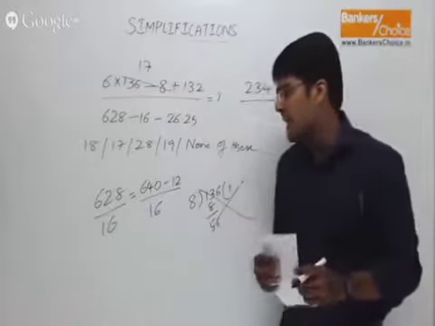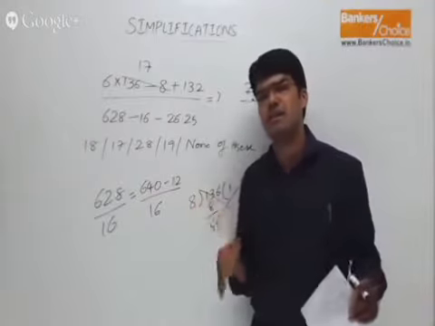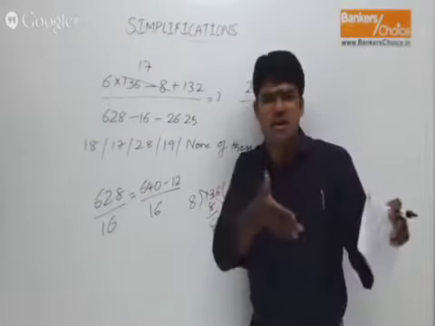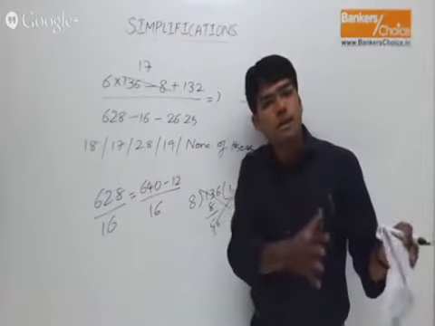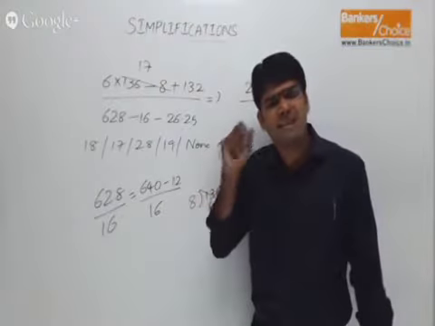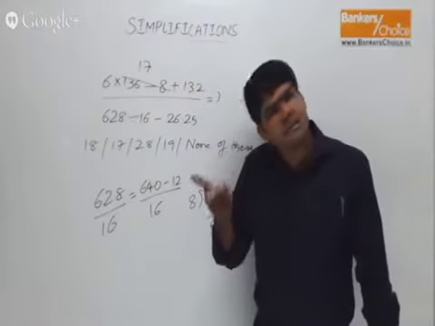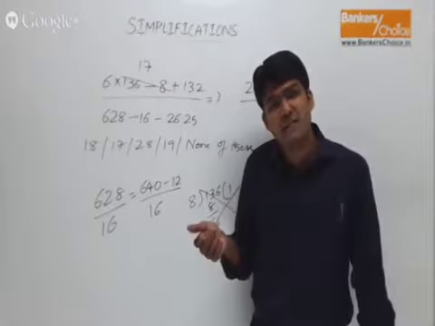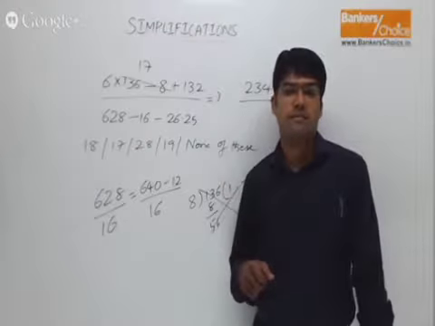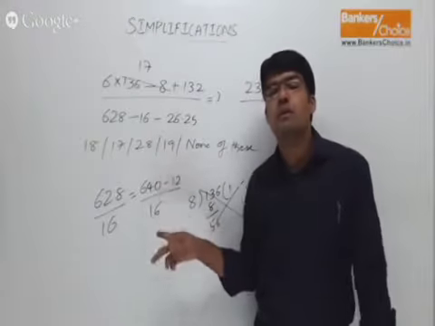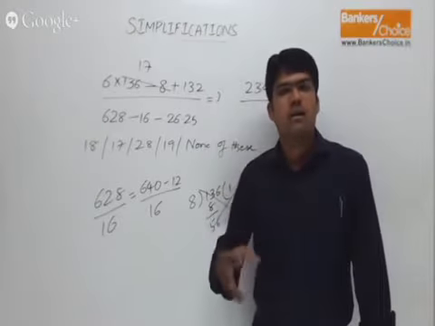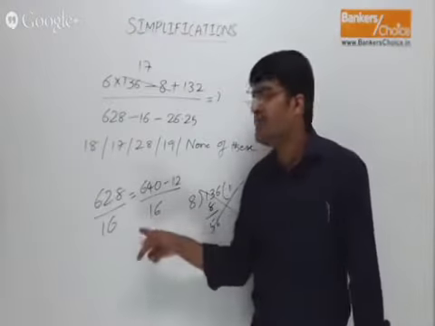Are you able to follow? Now try and understand. You don't have to write this step. It's all visualization. 640 by 16 will be how much? 64 by 16 is 4. So 640 by 16 will be 40. 40 minus, what's the left out part? 12 by 16. What is 12 by 16? 12 by 16 is 3 by 4. 3 by 4 is 0.75. So 40 minus 0.75. How much is that? 39.25. Are you able to follow? If you try the same thing on paper, it's going to take a lot of time. I mean, definitely more time when compared to the direct mental calculation, right? And I would say even these steps are not required.